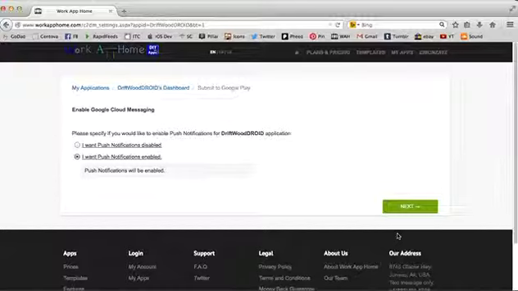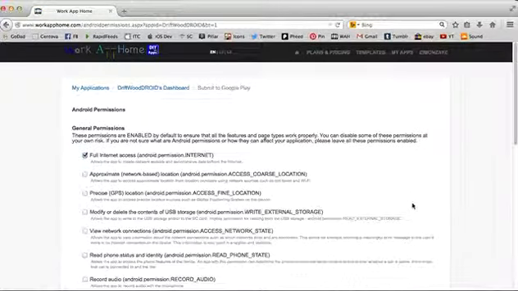And then here, I want push notifications enabled. It's usually disabled on this one first, but I enable it because on here you don't need to get a certain certificate for that like you do with an iPhone app. So then I hit next. And I'll show you later on in a different video how to use that.